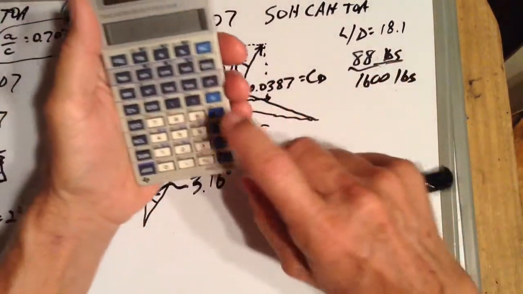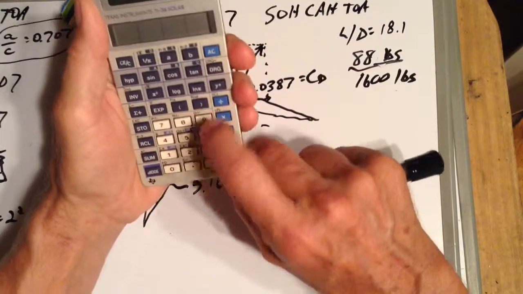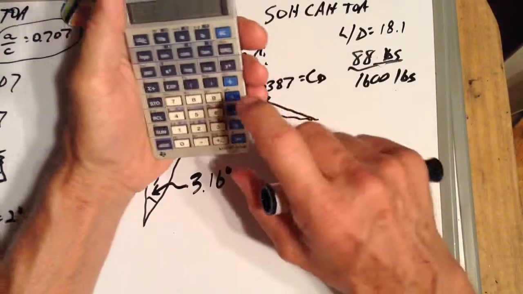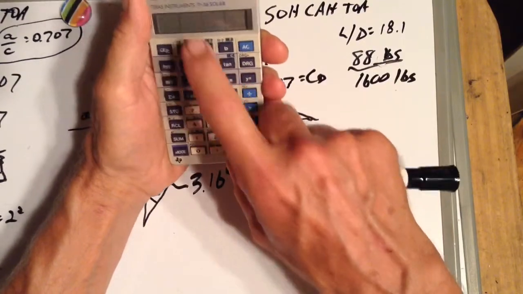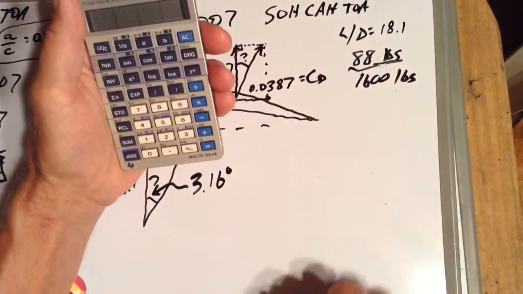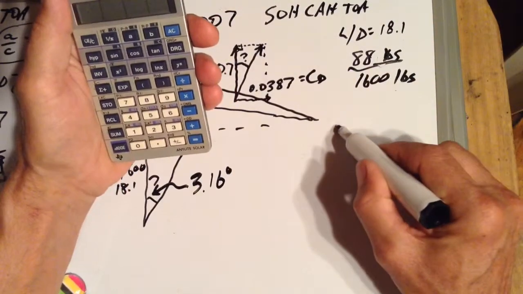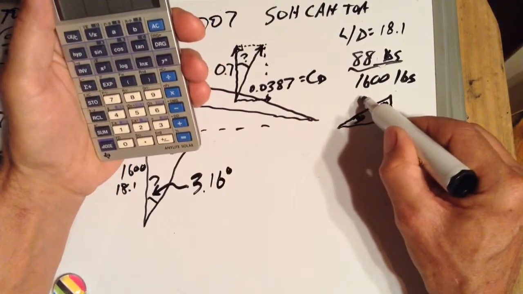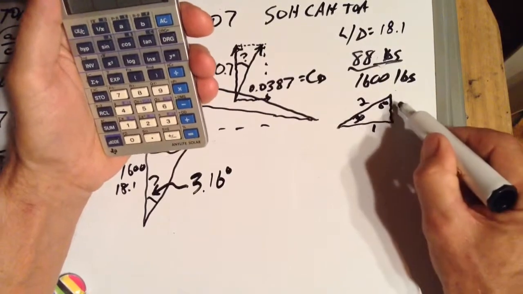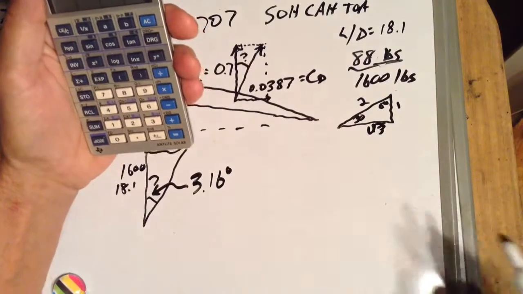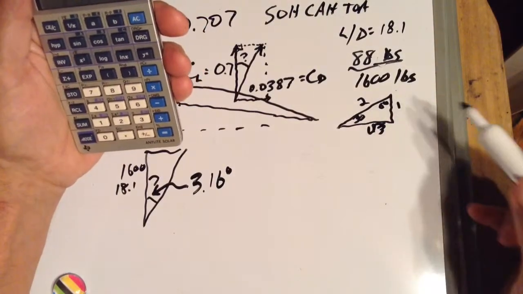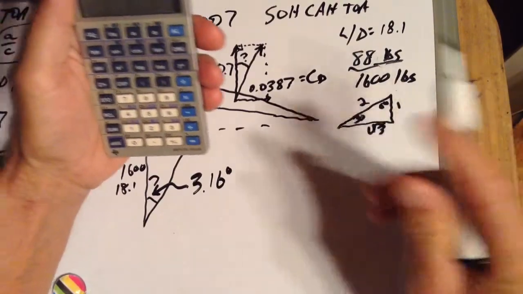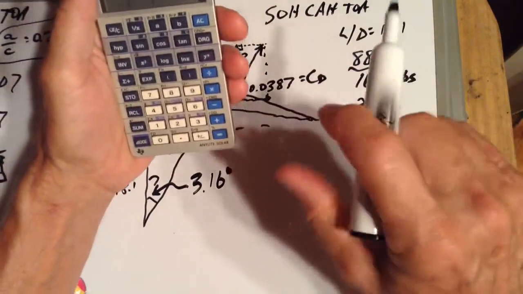Let's go ahead and do it. 0.0387 divided by 0.7 equals that. Let me use a 30-60 triangle to illustrate this. This is 30 degrees, this is 60. Remember the ratio of our sides was 2 to 1 to the square root of 3. Long side is always square root of 3 times longer than the short side. So if we hit tan, hit 30 tan, we'll find out what the ratio of 1 to the square root of 3 is.